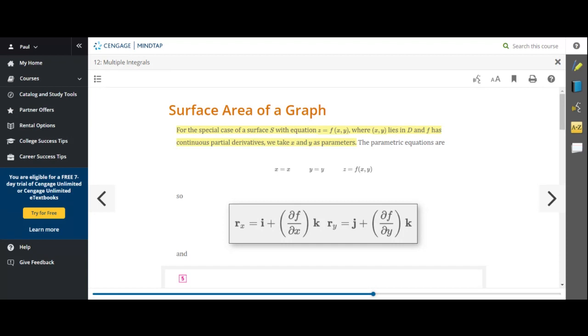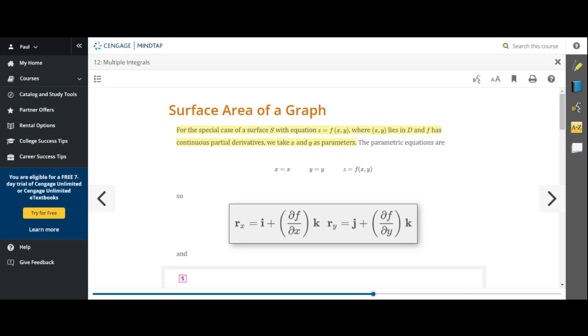The second component, the j component, well, actually, there's two vector formulas here. They just forgot to put a comma between them. The derivative of r with respect to x, you hold the y constant. That's just going to give you i plus the partial derivative of f with respect to x times the k vector. And then the derivative vector with respect to y would just be j plus the partial derivative of f with respect to y times the k vector. So in one case, the one component drops out for each of the vectors because you're holding one of the variables constant, right? And you got that parameterization.